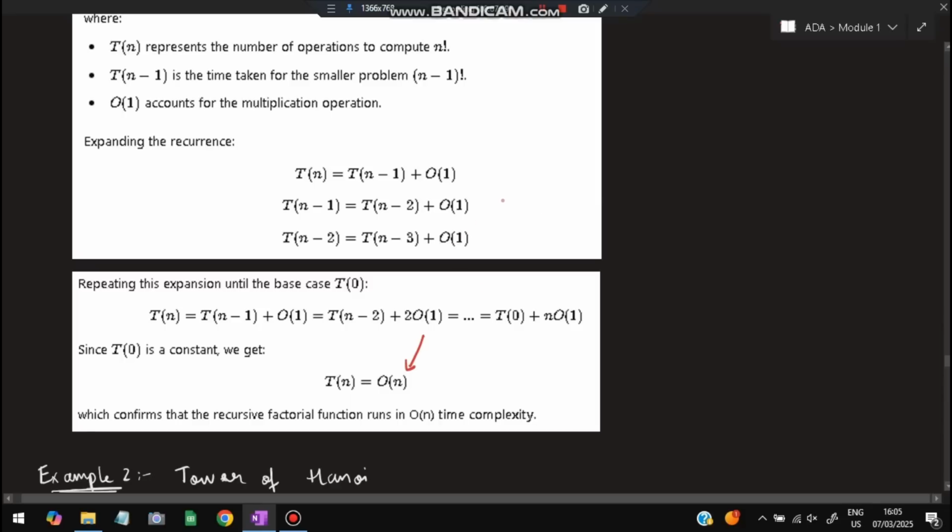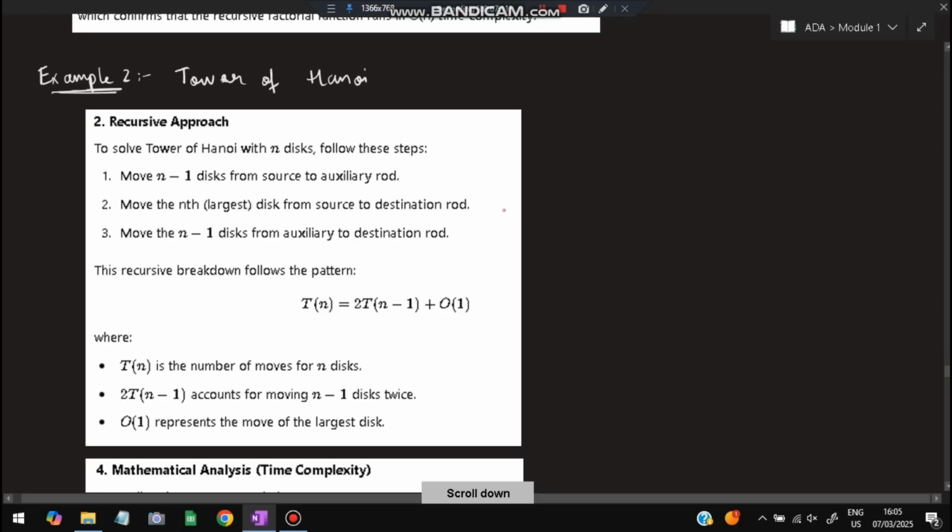Okay, next is the Tower of Hanoi. Tower of Hanoi you already know, in the third sem we have studied. In Tower of Hanoi what we'll do, we'll shift the disks from here to other place, okay, and the disk we have to shift it such a way that small disk cannot be at the bottom and the large disk at the top. Like this it cannot happen, large disk then small disk, okay. So basically that is the thing, but the main point is here how we will write the mathematical analysis, okay.